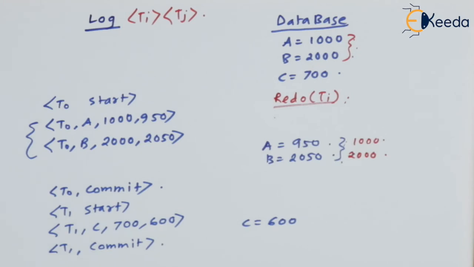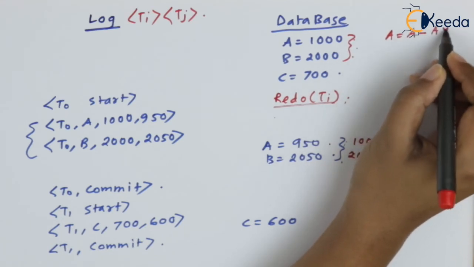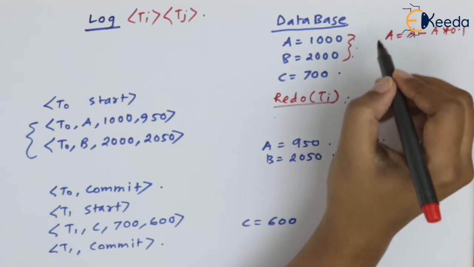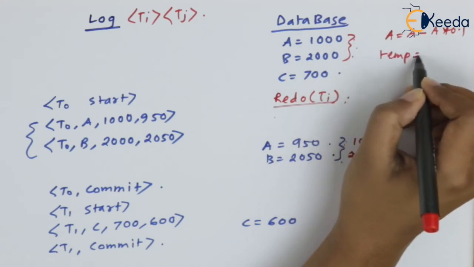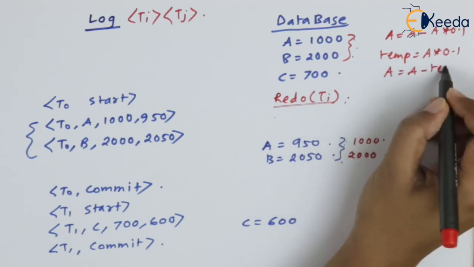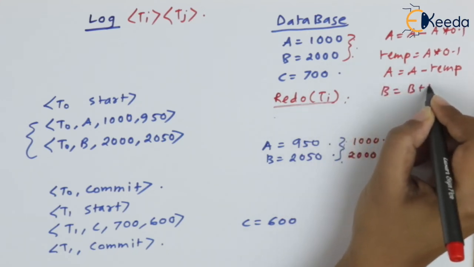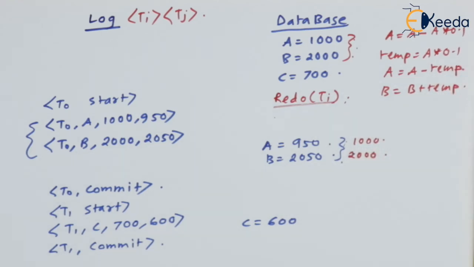But say suppose that the transaction is slightly different, that we have transferred 10% of the balance from account A to account B. Now B is related directly with account A's information update. So we can have the update as A equals A minus A into 0.1. Or say suppose that we are having temp equals A into 0.1 and A is deducted with it. And finally we have B with this temp variable associated with it.